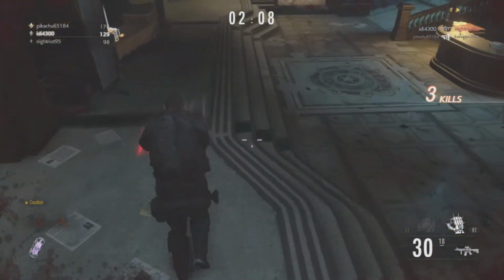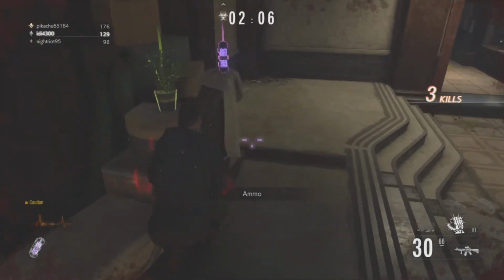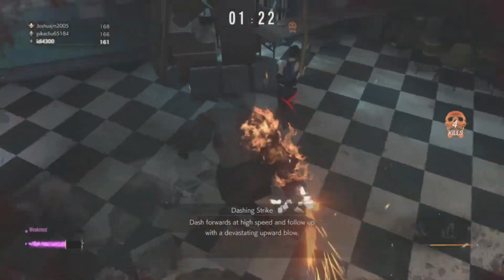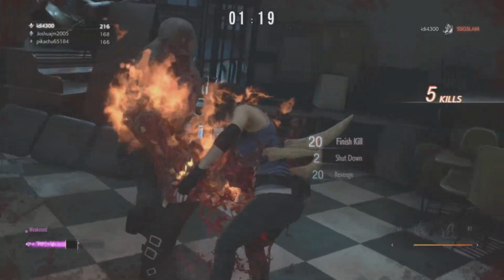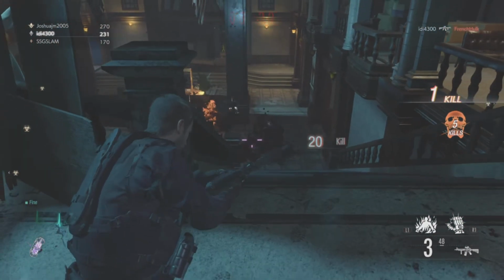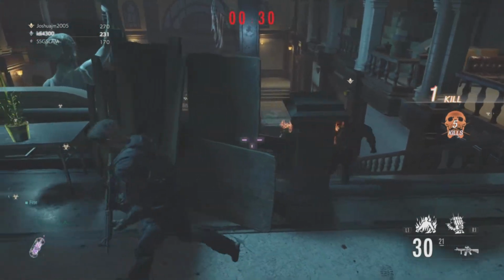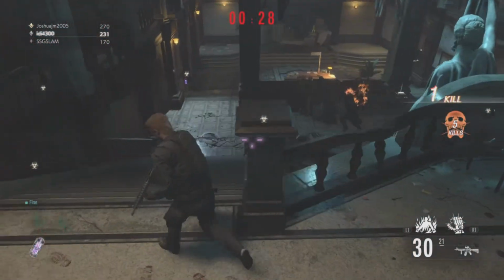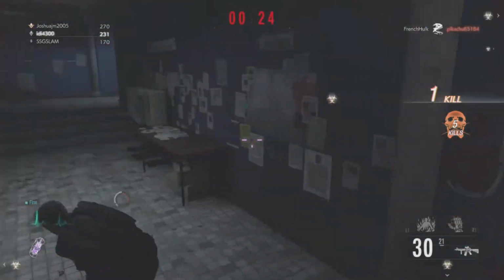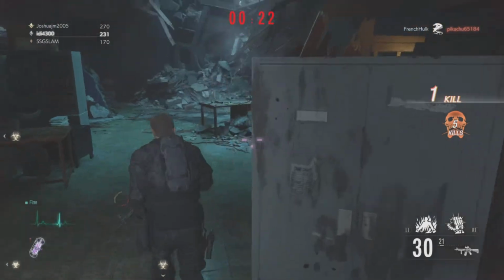Oh, good. When Jill dies, her landmine despawns. That helps. Yes! Got it! There we go. Uh-oh. Sorry, fight each other. Leave me be.